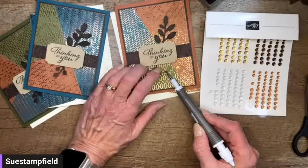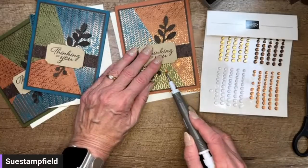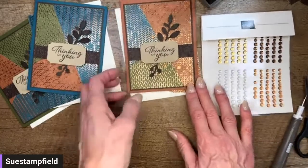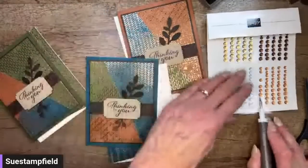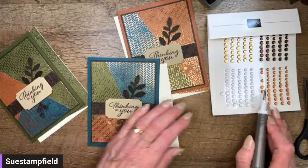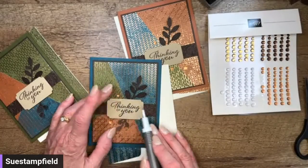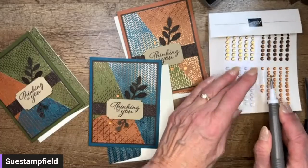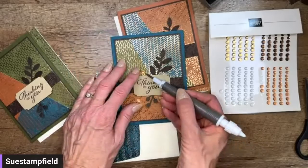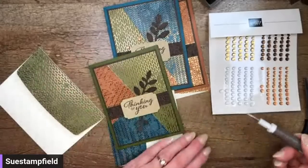Oh, let's see what that looked like if this was down here and this was up here. Nah, don't like that. Bring this one down again. Okay, there we go. All right. And then same with this one. I'm going to put the bigger sequin on the copper clay to make it not be too obnoxiously bright. Okay, got those. And then right here.